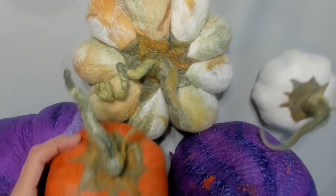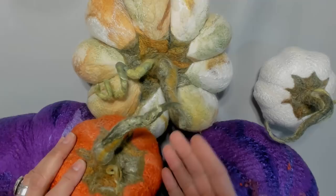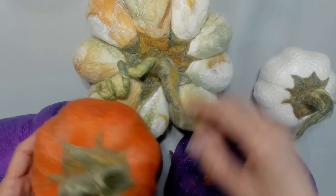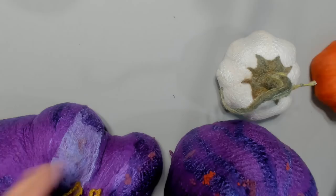And so we've already gone over wet felting the stem. This little base here was wet felted, at least softly, and then needle felted on. I've added a little bit of extra fibers and teased this fiber out, and they're just needle felted right to this top skin, if you will. Now these are stuffed with core wool, but I don't think that really matters because you're just going to be needle felting the fiber to this fabric that you felted.